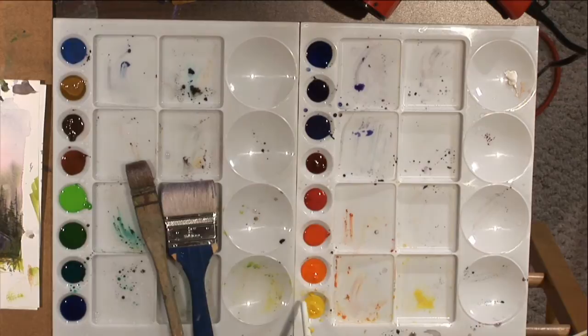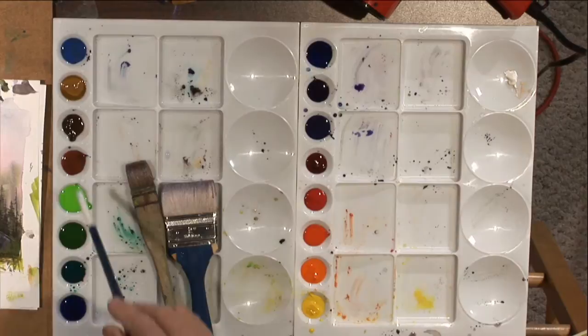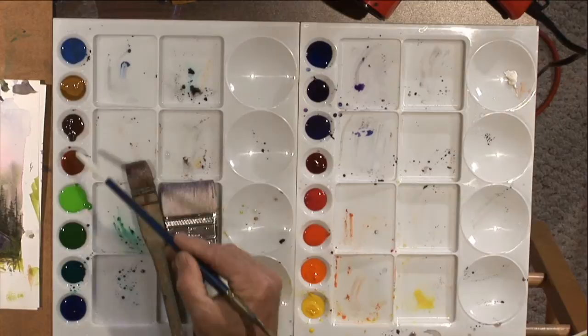Some watercolor artists prefer dozens of colors — you can get a palette with 30 or 40 different wells. I have one that's got 36 wells in a big circle. I've got some others, but these are made out of some type of plastic and are easy to wash and take care of. Once you set up your color scheme — mine's pretty basic, the typical greens, blues, reds, and so forth — then it's very important. I'm going to go ahead and start from the beginning.